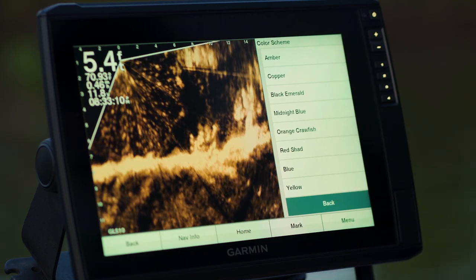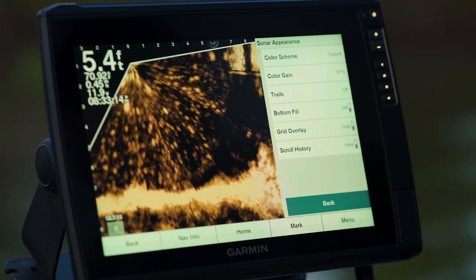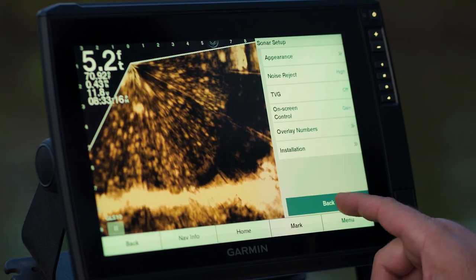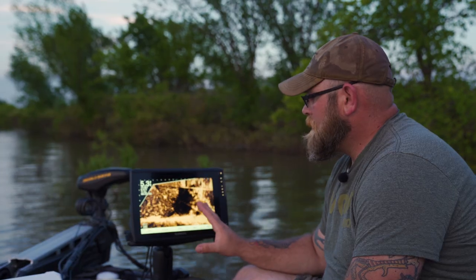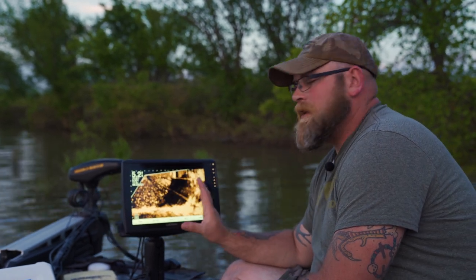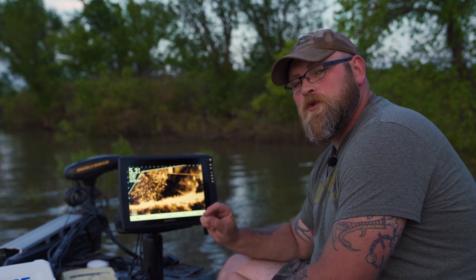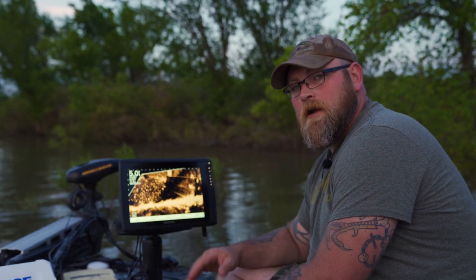Back to copper and that chocolate milk — it really cleans stuff up. Got a little guy coming across the bottom there. With the Echo Map Ultra, the possibilities of having the LVS32 LiveScope and also hooking up that LVS12 — that $499, one third of the price — to get your 30 degrees of down, 30 degrees of forward is always an option to keep in mind. It is plug and play with the Echo Map Ultras. The only other units that are available with it are the 8600 series.